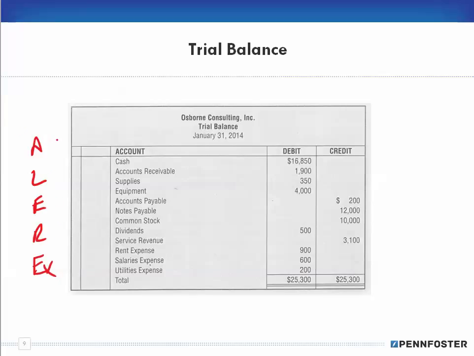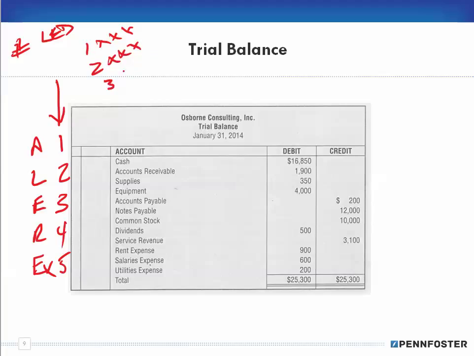And notice what I just said. Assets would be first, liabilities second, equity third, revenues fourth, and expenses fifth. If you recall, when you give the accounts a ledger number, that numbering scheme, all assets should start with a 1, regardless of whether you're using 3, 4, 5, 6, 7 digits as an account number. All assets would begin with 1. All liabilities would begin with 2. All equity accounts would begin with 3. Of course, revenues would begin with 4, and expense accounts would begin with 5.